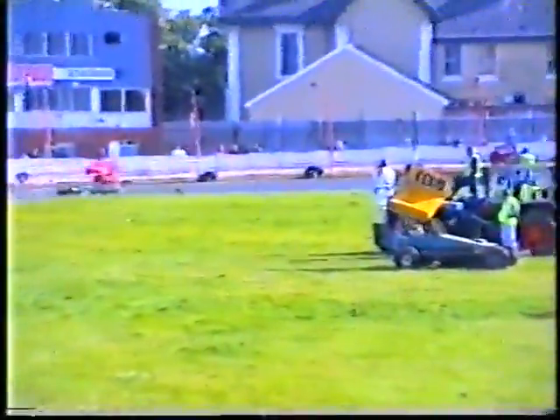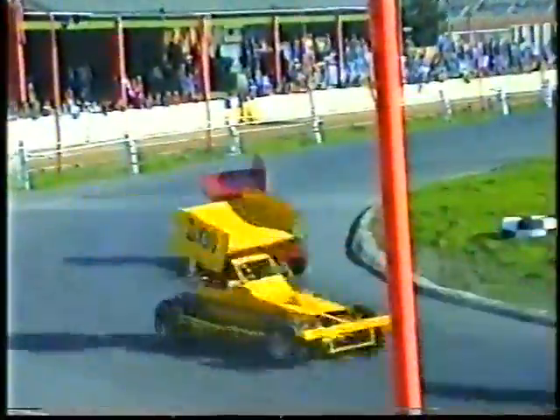Everything seems to be fairly clean at the moment. We'll keep a lookout, see if we can pick any positions up. We've got a car in the fence over there, number 160. Number 276, Keith Mairdon, coming through the field there. Keith Danford looks to be quite well up there in the red top car over there, number 33.